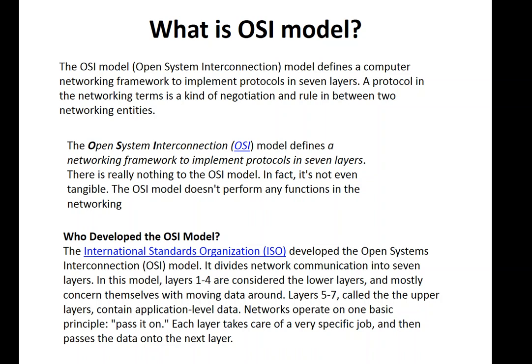Prior to this, there were many models from different vendors, like HP had its own model, Cisco had their own model. With these, they faced some issues while interoperating. So ISO came up with this model.